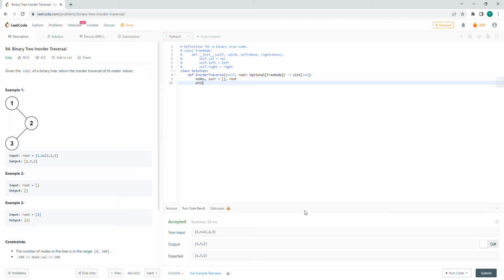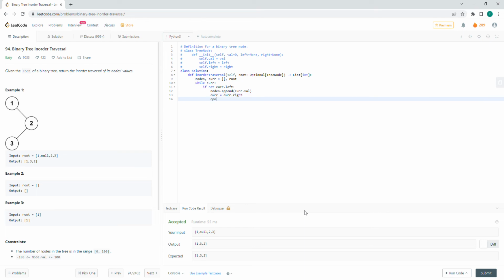Say while the current exists, we're going to iterate through and check: if not current.left, then we want to append the current value, current.val, to nodes. And then we update current to be current.right.